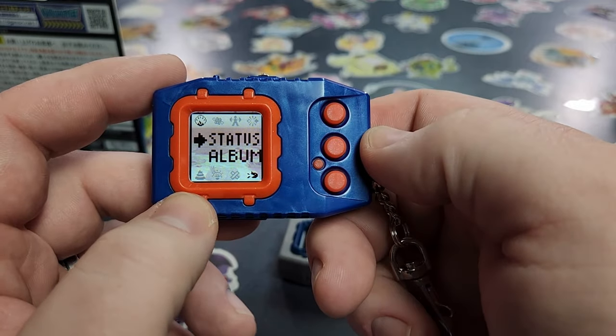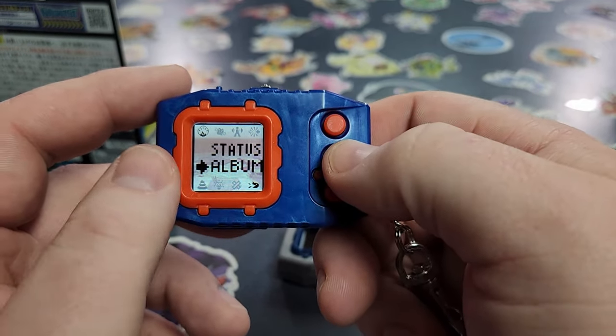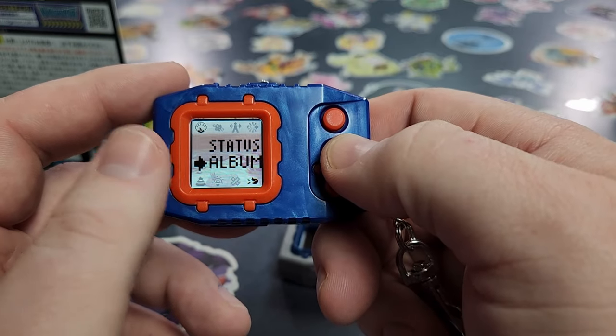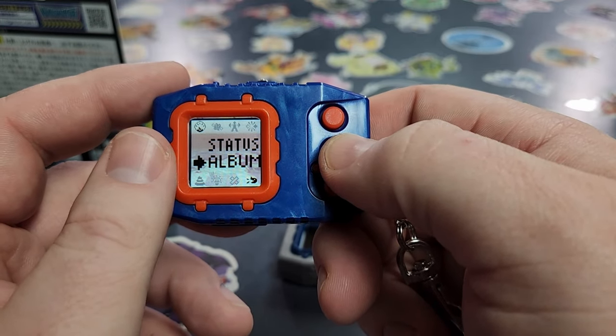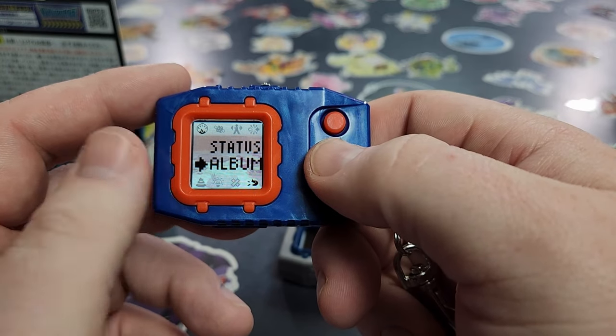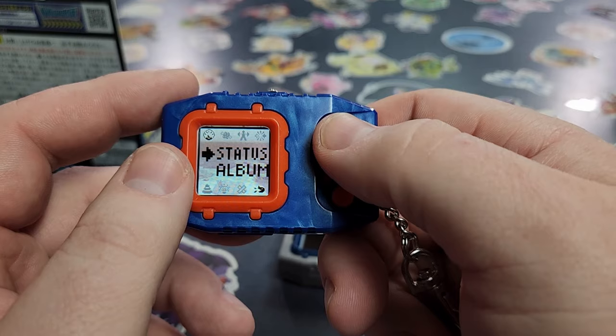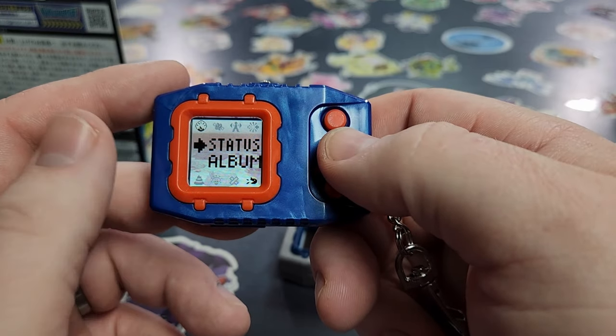If we go here and we look at our stats, there is a brand new function right here: Album. This just shows you every Digimon you raised. It doesn't give you their names or anything. It just shows you a picture of each one, like a real album. And if you haven't raised it, it just looks like a blank egg and tells you what number they are in the decks.